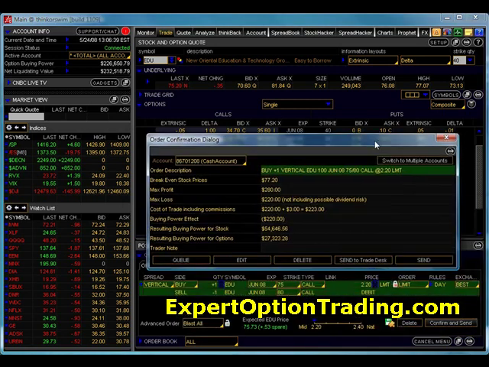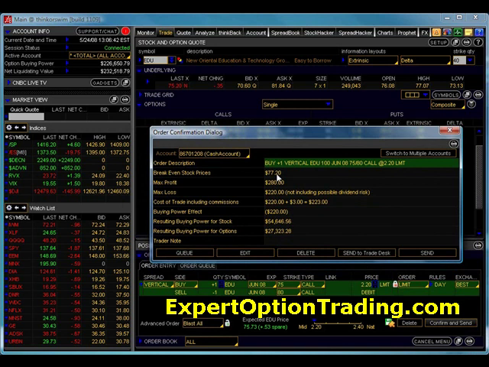If we try to get this at the mid-price, which is considered to be wholesale pricing, our maximum profit now has jumped from $260 to $280. That's because our maximum cost of the trade is now only $220. If we take the $2.20 and subtract it from the $5 of our vertical spread, now we have a potential profit of $280 on that spread. And since it's only costing us $220, our maximum loss now is also $220. With the $3 commission, it's going to cost us $223.